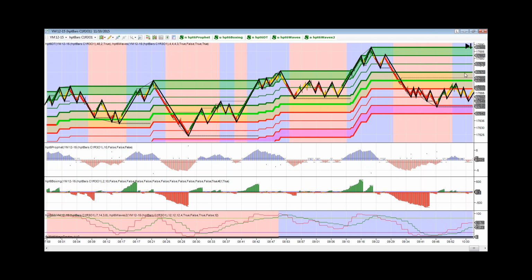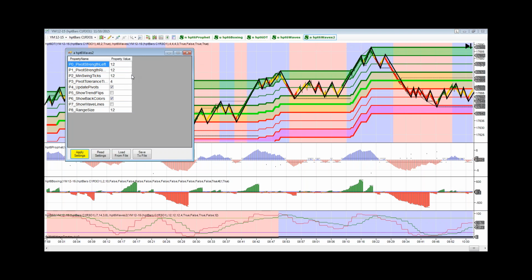Mike said, so you match them both to be a 6 on which one, Mike? Remember the S2 indicator, which is these red and green ones, these are on a 6 range, okay? This wave indicator down here, the one that's doing red and blue, that's working on a 12 range. Now, I could match that to a 6 if I wanted. So if instead of here, where it says 12, 12, 12, and 4, I could say 6, 6, 6, and 3, and you'd see the difference here, okay? You would see the difference.